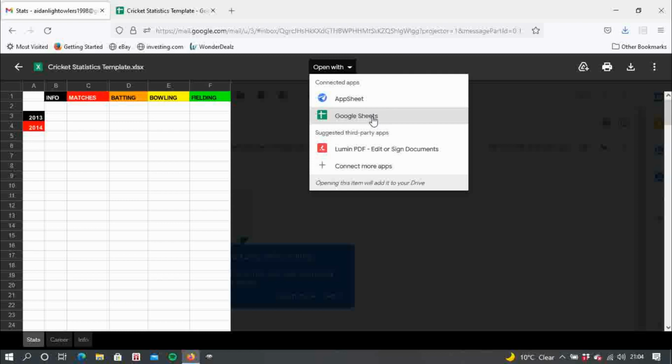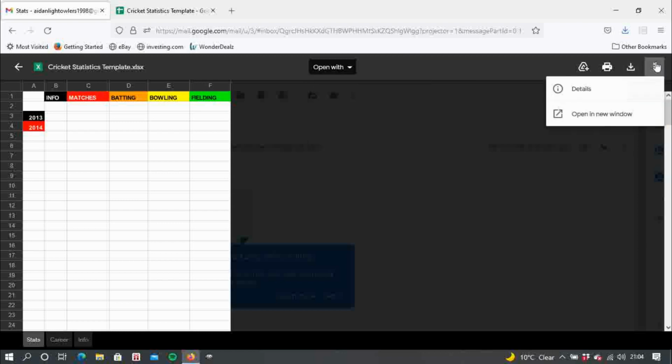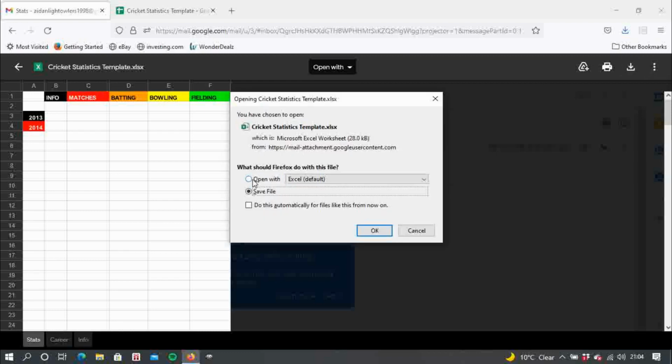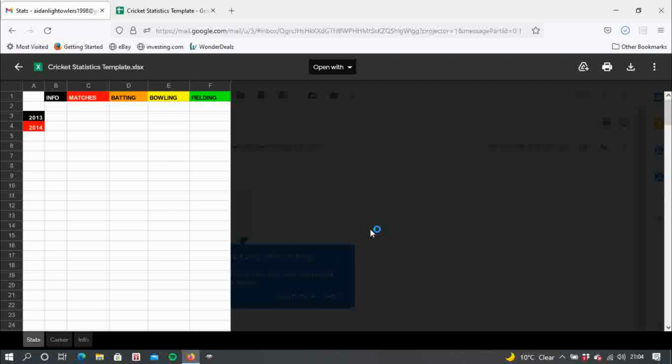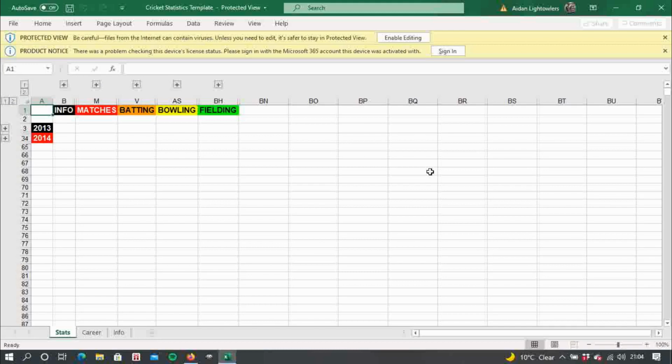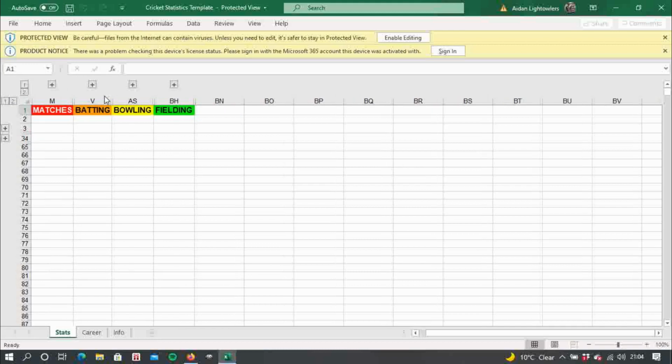You can either open it with Sheets, or you can download it. This one's given me an option to open with Excel. So if you've got Excel on your computer, it should open up. Here we go.